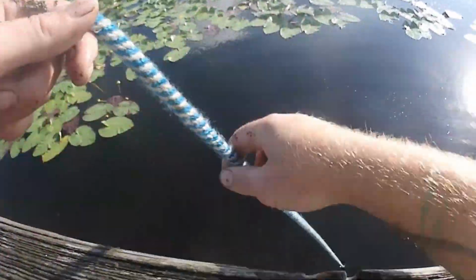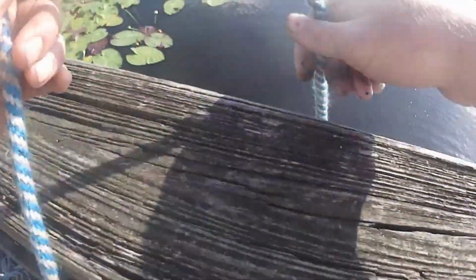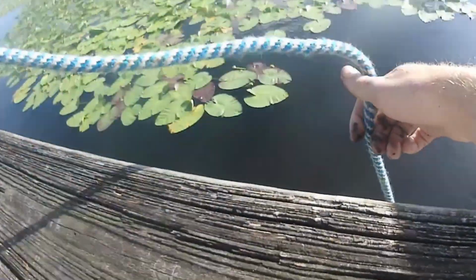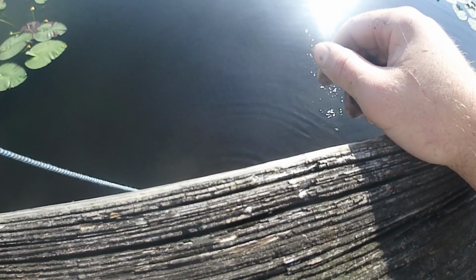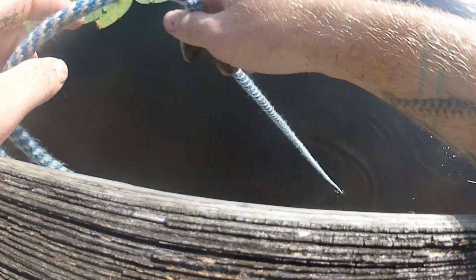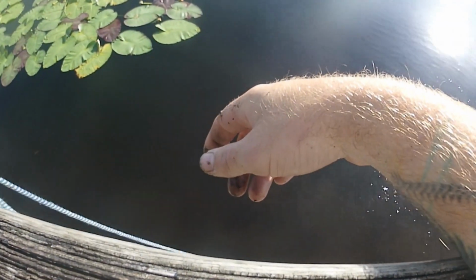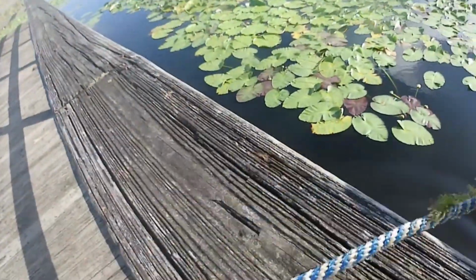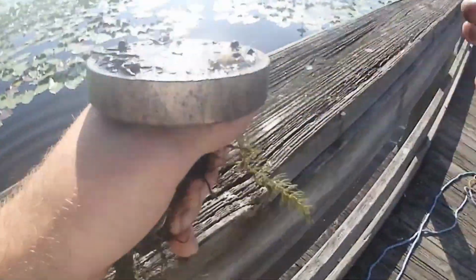Let's throw it out again. There is some wood down there. I can definitely hear that it's wood. So, I don't know what that's all about. It won't budge either. Like, there's multiple things of wood. Just a bunch of BBs and stuff. We'll clean this off and start again.